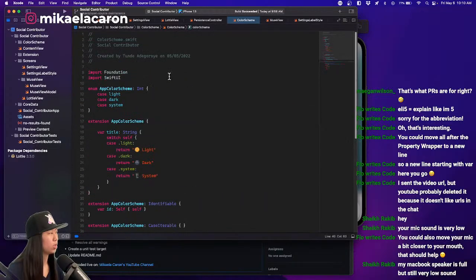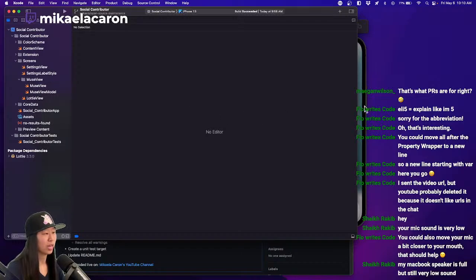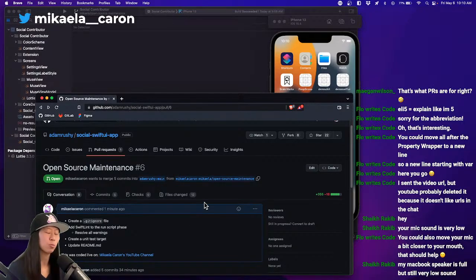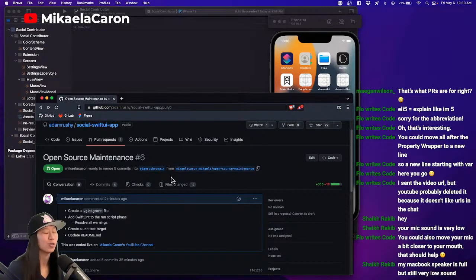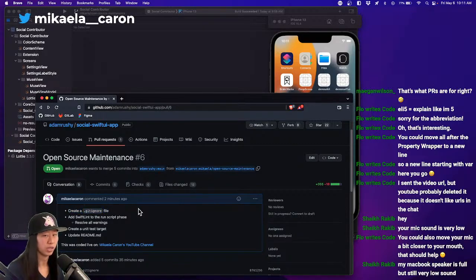Because there we go, we did it. We have contributed to an open source project, even though we didn't really change the functionality of how this works at all. The contributions that we made will still really help people in the future, because having SwiftLint installed helps everybody write the same code and make it look the same, so we don't have extra spaces here and there. We added a test target because adding testing is always good, and adding a git ignore file is really good, because otherwise we'll have files in the project that are just not needed, like build files.